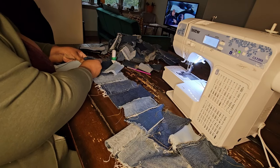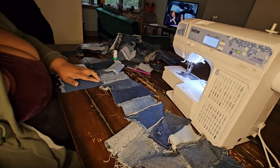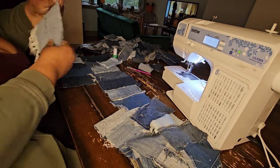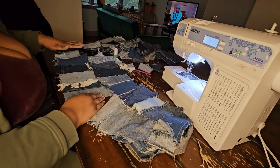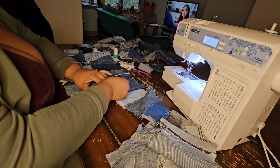Once I'm satisfied with that strip, I wrap it around my waist — it's too big for my waist but it fits around my hips, and that's the important part. I go in with the second panel, attaching those individually until I have three rows. That gives me a nice solid base of what this skirt is going to look like in the end.